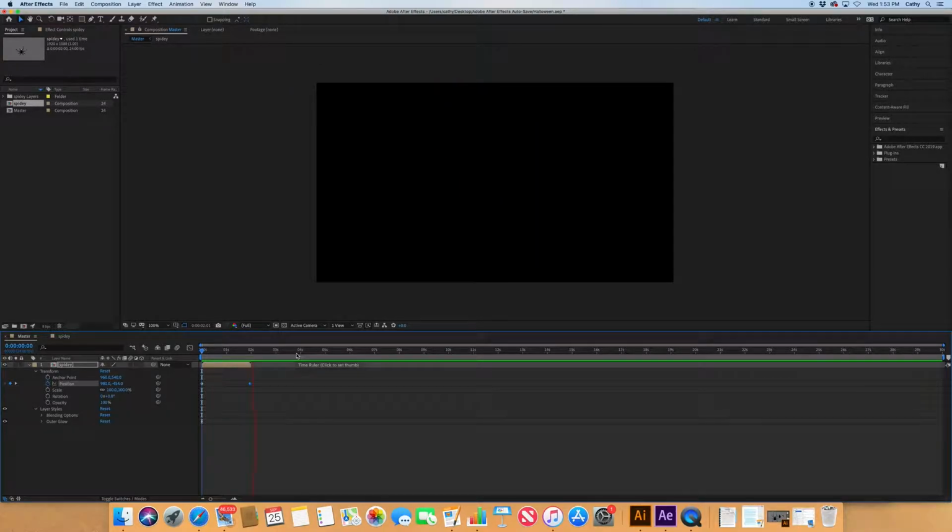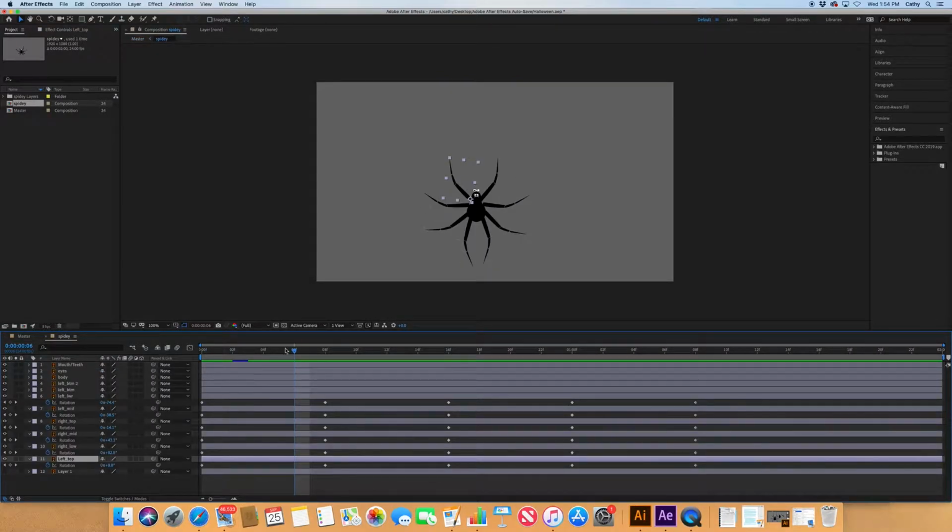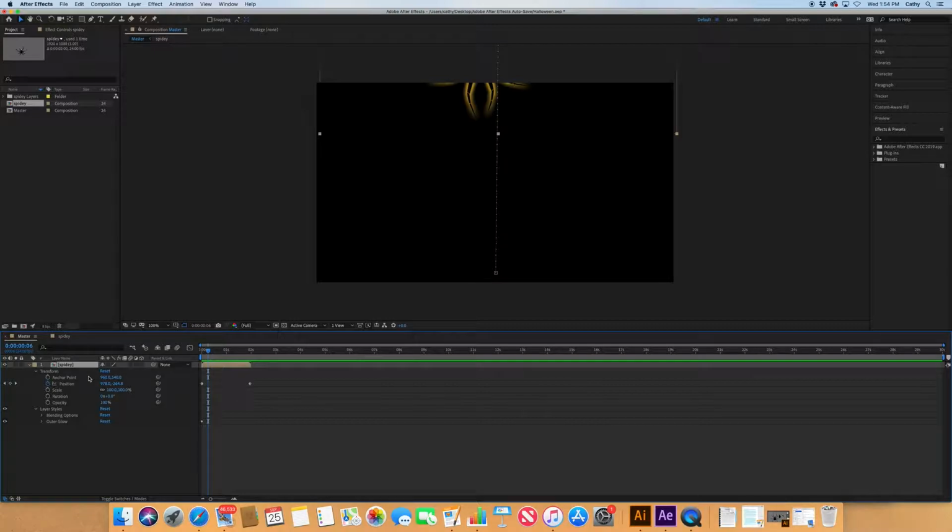Woo! Okay, now notice something. He stops right here, but then he goes away. Why do you think that is? Well, the reason for that is that the original Spidey animation itself is only 2 seconds long. So we have to loop Spidey, and we do that in our master composition here. Again, I have Spidey as an animation inside of our master composition.